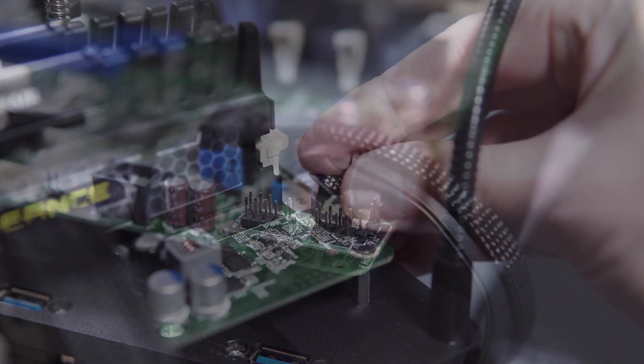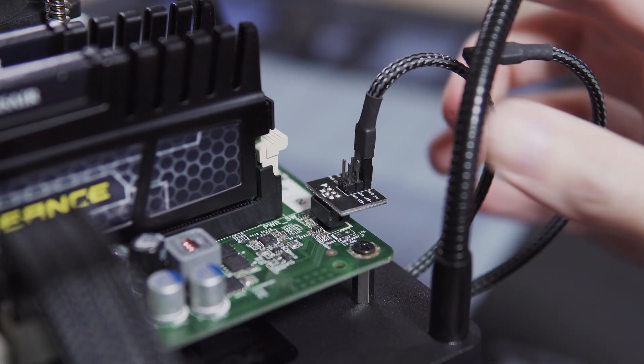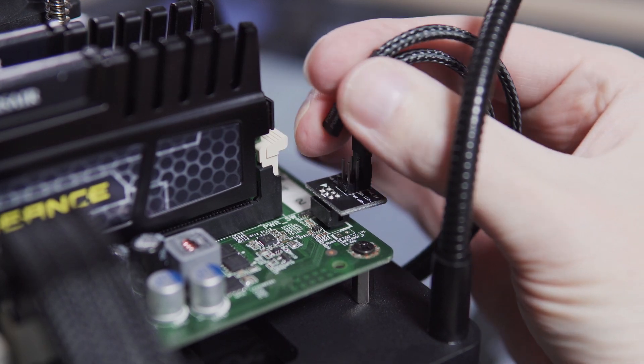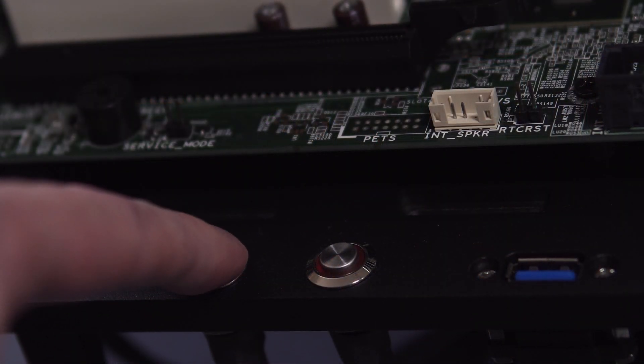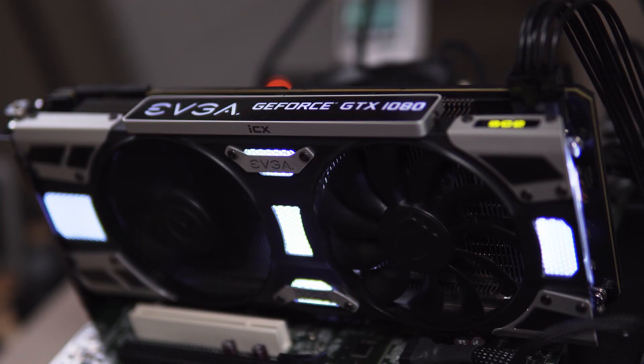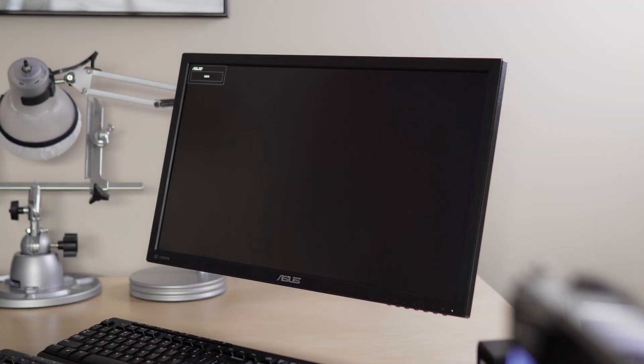All we have to do is install the adapters — the orientation is shown in the manual — and then connect your front panel connections for your power button, power LED, and hard drive LEDs. I don't have any front USB or HD audio connectors on this test bench, so ironically I used the front USB ports from a 3020 just to test to make sure those work. Our power switch works, the LEDs work, and best of all — no errors. I did test the USB ports and the HD audio, and they both also worked.